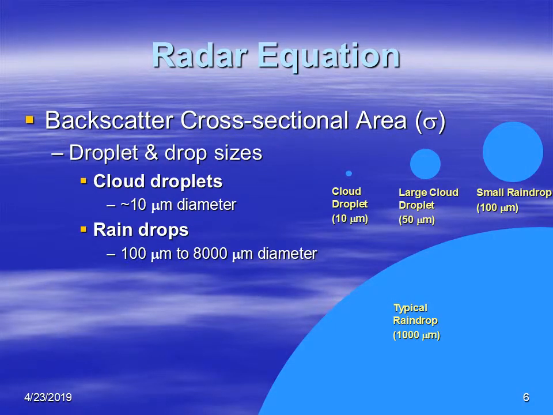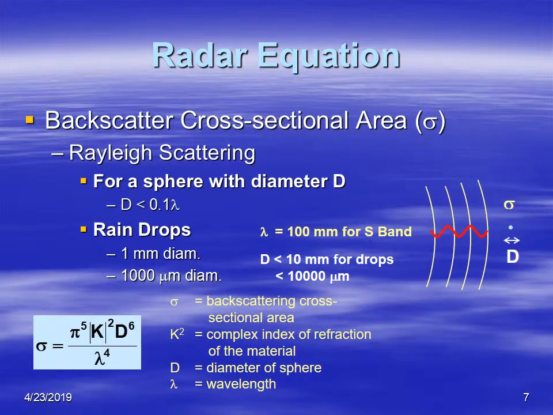In our atmosphere, we have things of various sizes, aerosols and hydrometeors. Cloud droplets are typically on the order of about 10 microns. These are what clouds are made of, just suspended clouds that are not precipitating. These cloud droplets can sometimes go up to maybe 50 microns in diameter. Raindrops, though, are hydrometeors that fall and hit you and make you wet. They hit the ground and make the ground wet. Those are typically anywhere from 100 microns to about 1,000 microns in diameter.